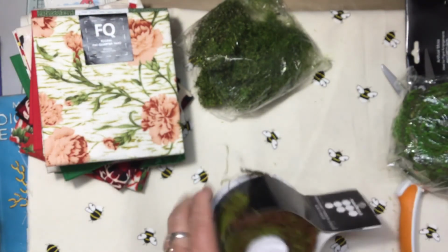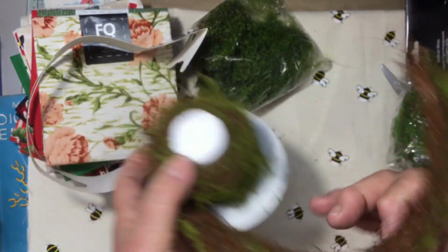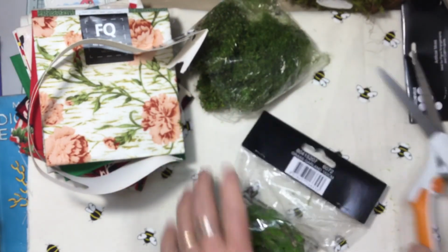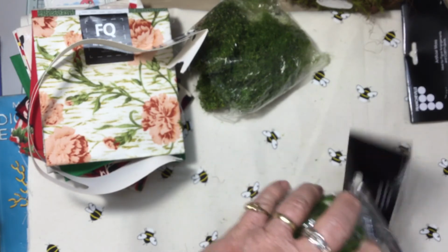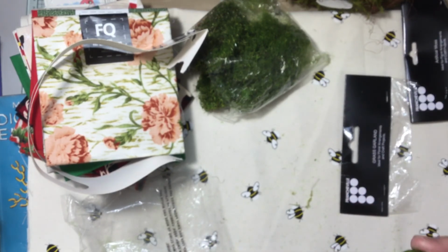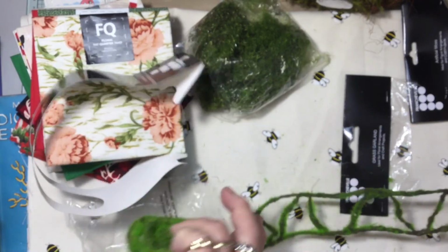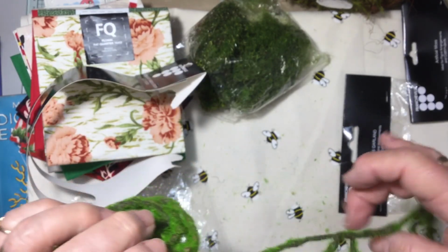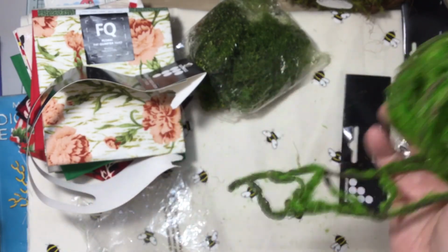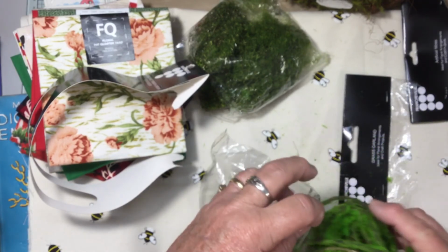And this is the one that Susanna got. It's sort of in a roll. So I bought a roll of that to do on my journals, and then this one, I think she popped it around the edges of one of hers. She sort of went up the side and around, or did she not? No, she might not have. This isn't what I thought it was going to be. I thought it was like a long, oh, look at that. That's different. That could go across the bottom as a fence. I thought it was just the single on its own. But anyway, you never know. We've got to find something to do with it. I've bought it, haven't I? And it does fluff off, so I reckon a bit of hairspray on it might hold it in place.